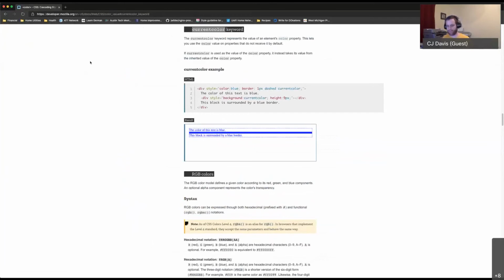So in cases where I've seen the font color and the border color would be the exact same, instead of redefining the hex variable or a preprocessor variable or a hex code, you can just use currentColor. And then again, you now have only one spot to change things and it gets reflected everywhere. So it helps keep that relationship for you and takes out some of that manual legwork.